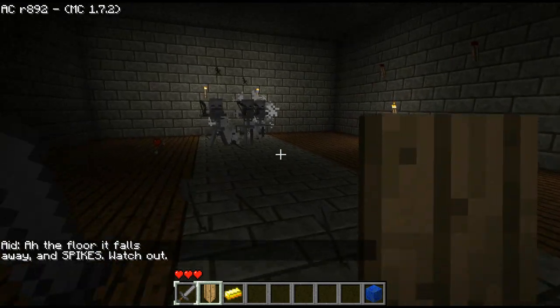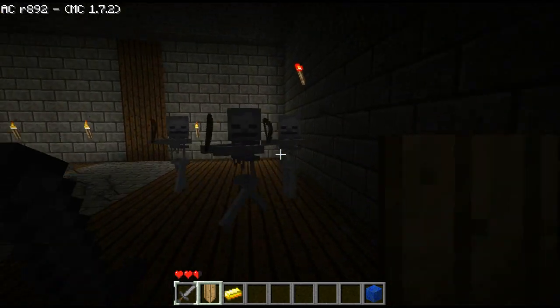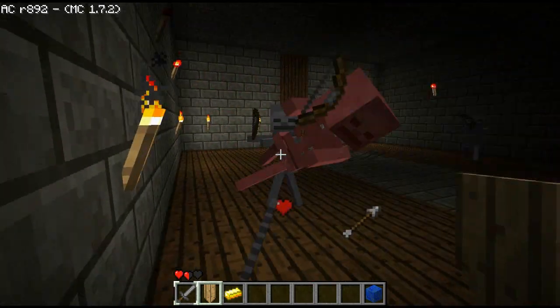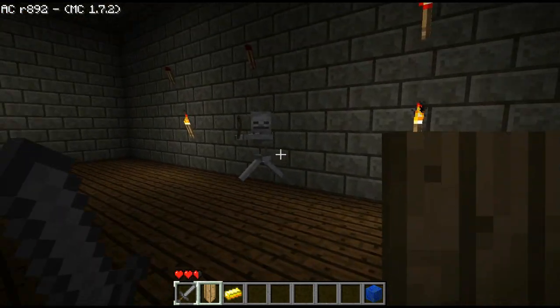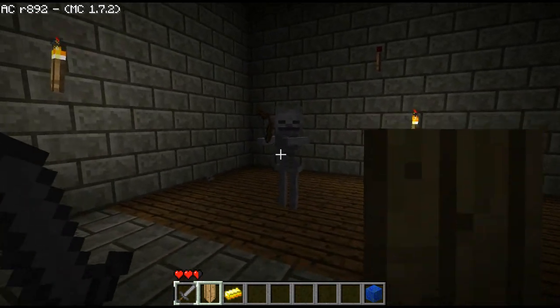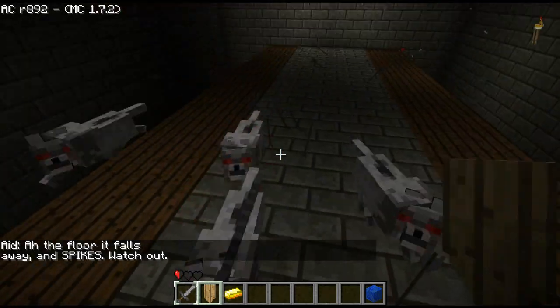Okay, and then the floor falls away. Spikes, watch out. So, come on. Why am I getting hit so much? Okay, now I gotta stay away from the sides. And then, of course, that's where he wanders to. Okay, now the wolves are gonna spawn. You really gotta take these guys down. Focus fire.